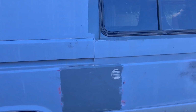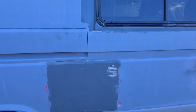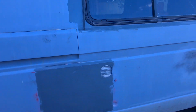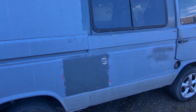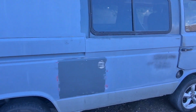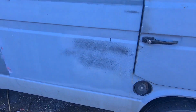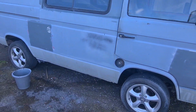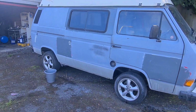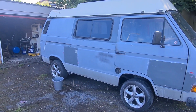I want to see what that seam looks like in a few days' time, whether the rust starts to come through that seam line. Can't see the line at the minute, but we'll see, and then we'll have to rethink. But I want to do that like a test patch really before we carry on and move on. I'm going to carry on with that repair on that door. I think that's going to be pretty much it for this week's video.